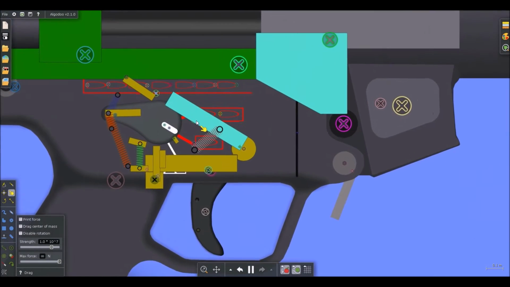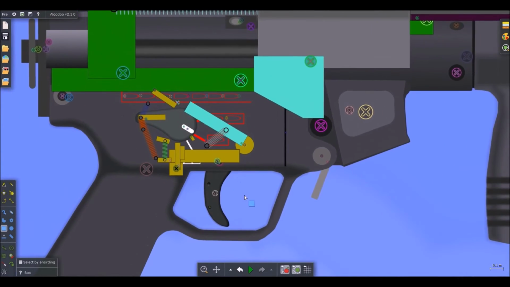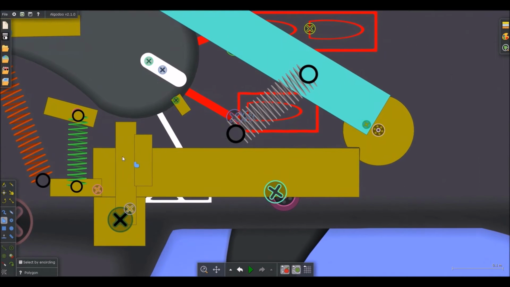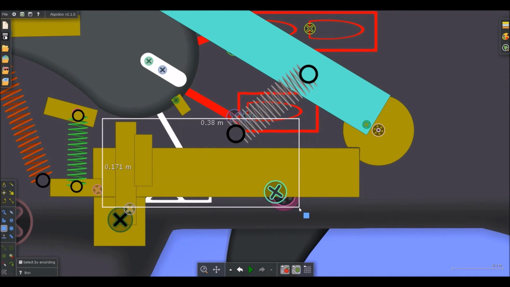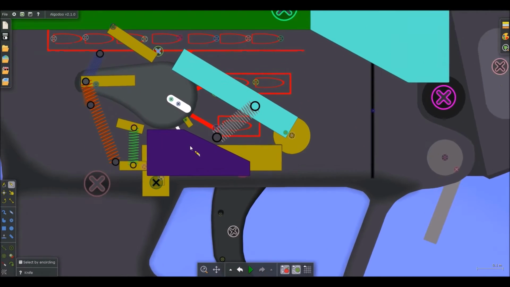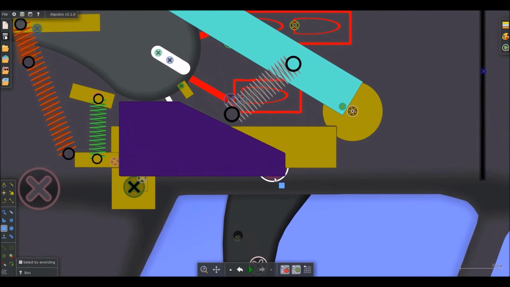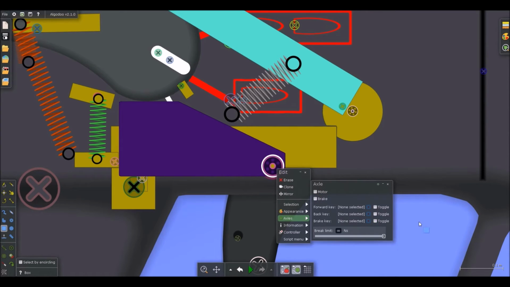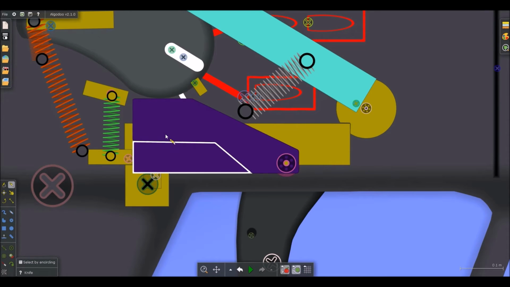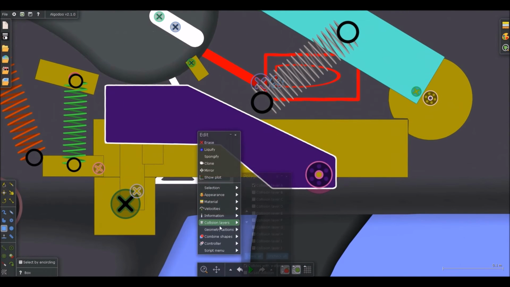So what we want for semi-auto, which is the mode we're in right now, we want a disconnector. And the basic disconnector, we're just going to cut out the basic shape. So we're going to make a box. Be sure you have the option of highlighting things by encircling them disabled. And take this spring, copy it, get rid of the function, and just kind of cut out the shape. Doesn't have to be exactly like the M4 one, like this one isn't exactly like it.